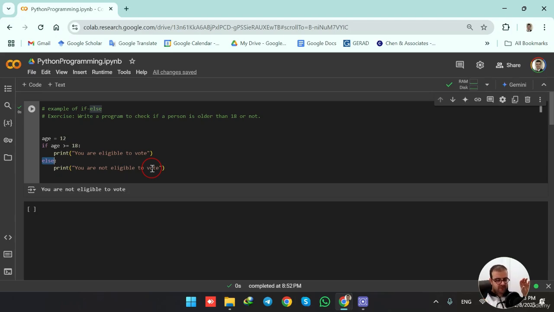Anything other than the condition that I'm putting there, just include it in the else part. Then you say that in the else part, it means that you're not eligible. It doesn't matter if the person is 12 years old, 2 years old, 5 years old, or 17 years old. If it's not included in the larger than or equal to 18, it is considered to be else.